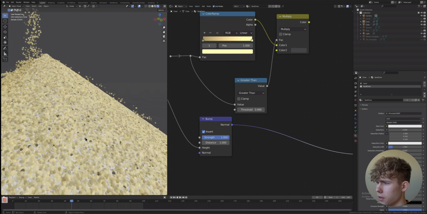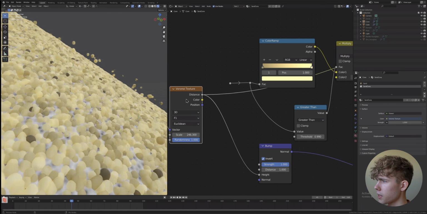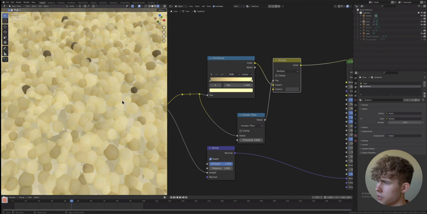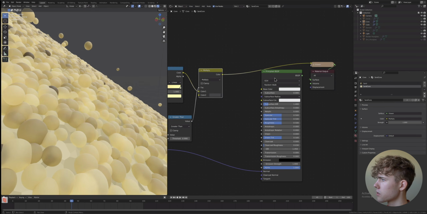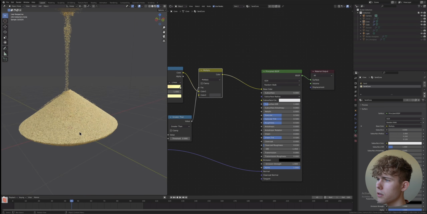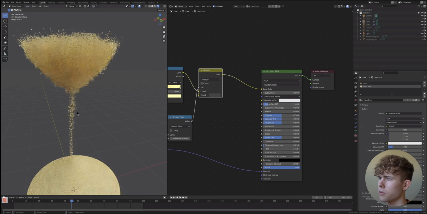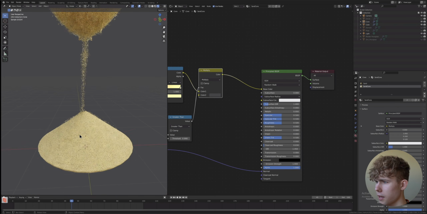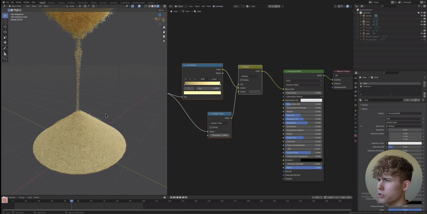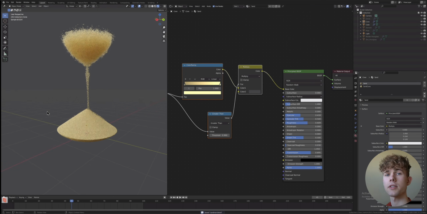But we also need to change the color. So for that, we have this color thing here that we can use as the input, right? So now these are transformed into the same color things as the sand grains, and we are going to use this as the color. Right, now we have some sand. It is looking pretty nice, except the base sand should also be transmissive. So let's do maybe something like that and some more roughness. Less specularity because sand is not as specular, I suppose. And the sand is ready.